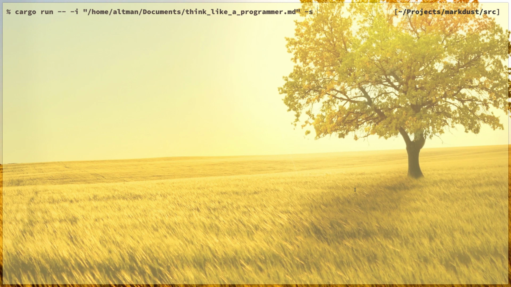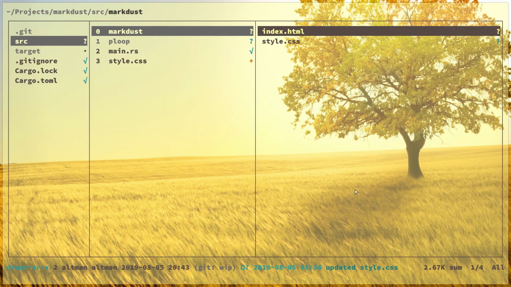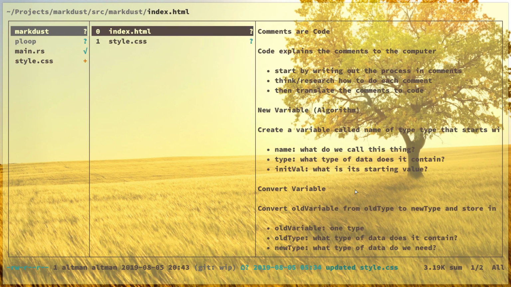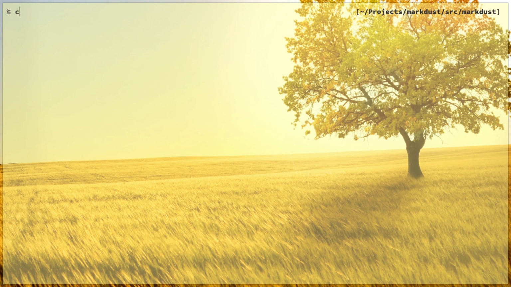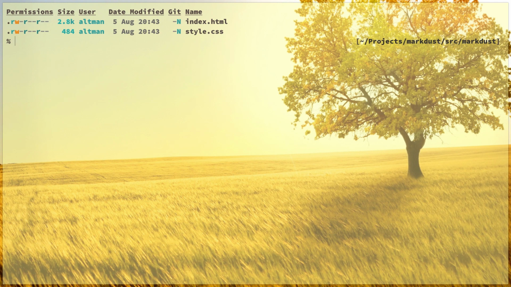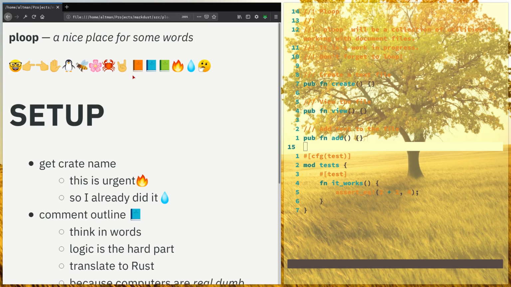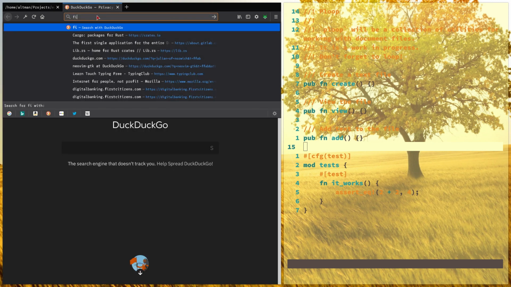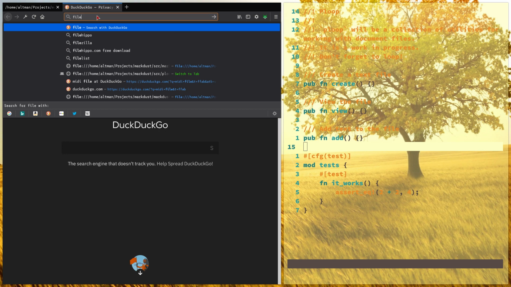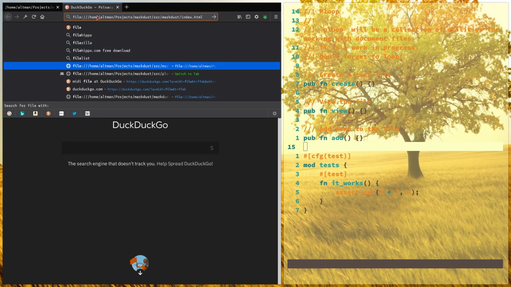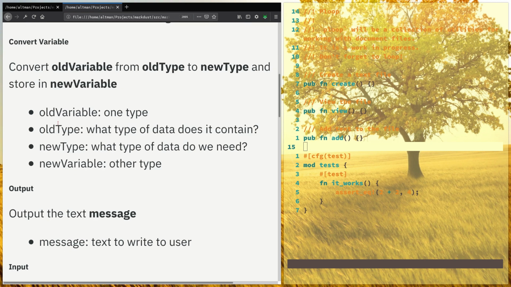so I can take this file and give it a style sheet, which is right here in my source folder, and voila. So now it made a new directory for my index, and then I had it copy the style sheet. So this is a different project that I'll probably include in Ploop eventually. It converted my markdown file to HTML, and now I can, yeah, just give me that. There we are. I can go to this file. Oh, I see it right down there. Yes. Yeah, my markdown wasn't great.